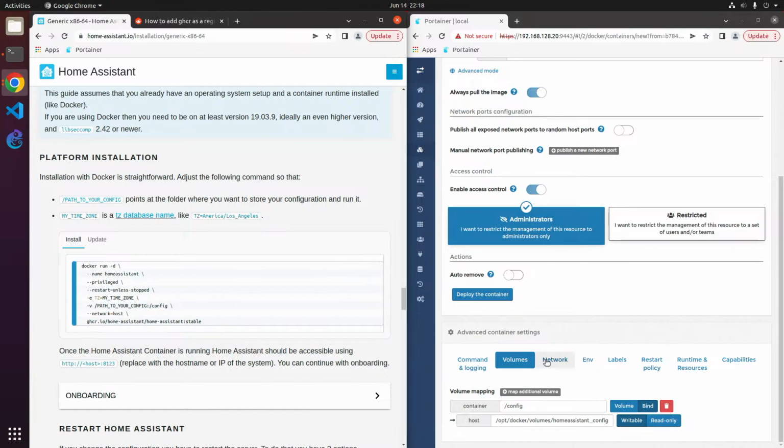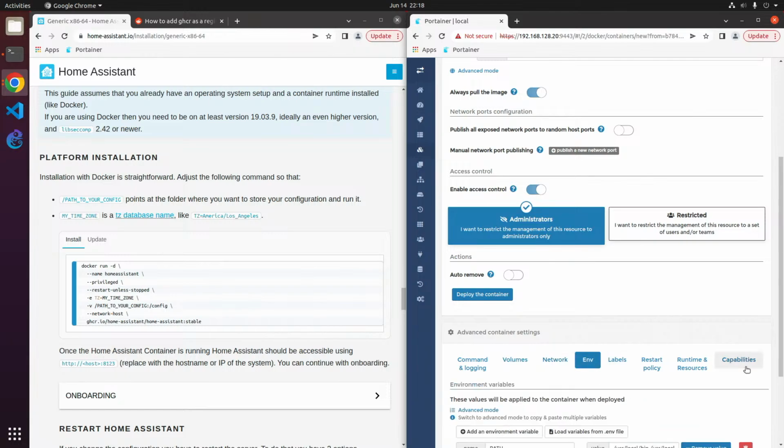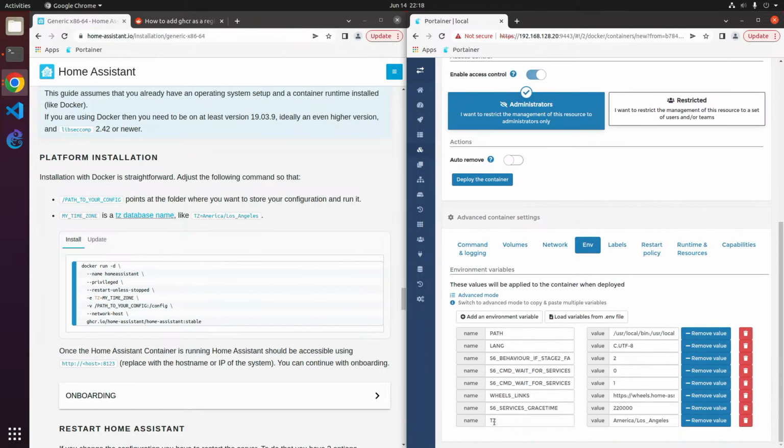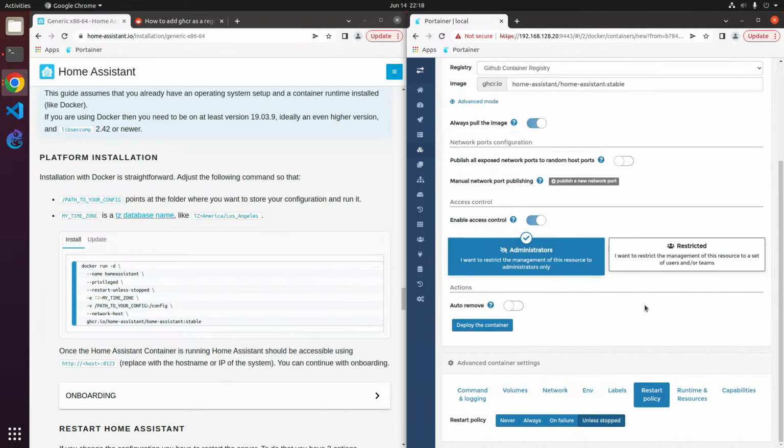We've got our host network, our volume, environment variable, time zone, America, Los Angeles, restart policy, unless stopped, and we gave it a name.